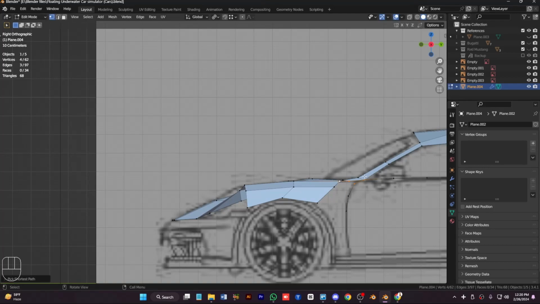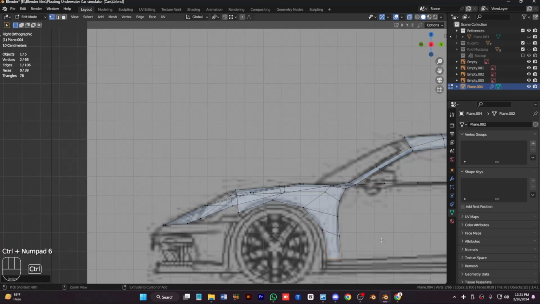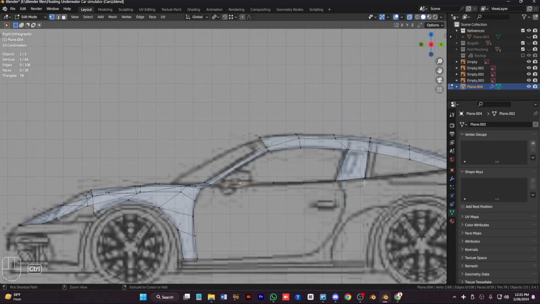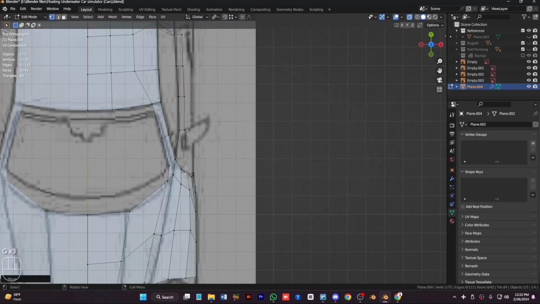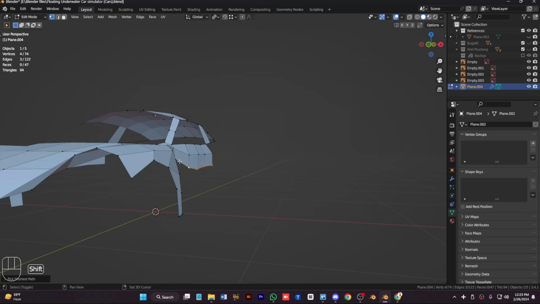Now extrude out the bonnet from the front, and remember to look from side view and move them a little down. First, we have to make the basic shape, just like here, and now we have to add two loop cuts right there and move them just a little bit up. Move them a little bit up, and now we need to.